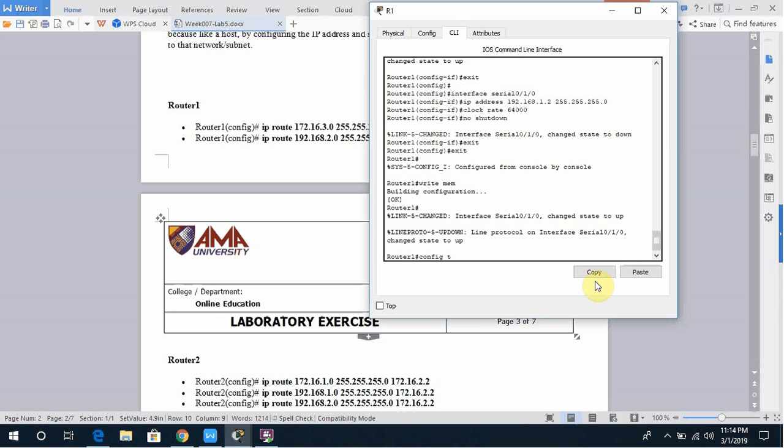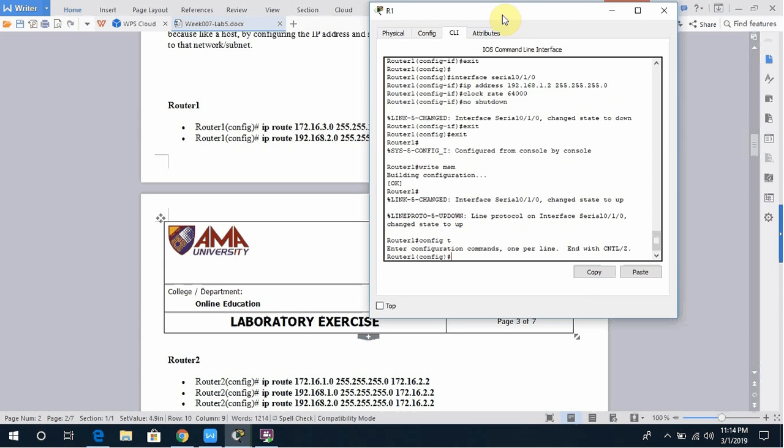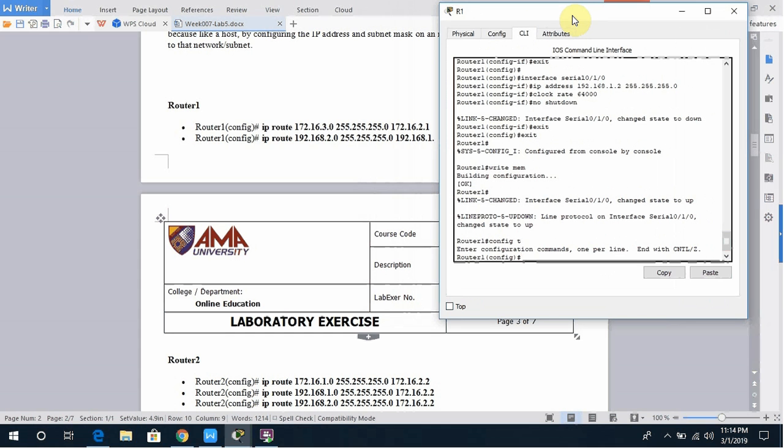Config t. Okay. IP route 172.16.3.0, 255.255.255.0 with 172.16.2.1.